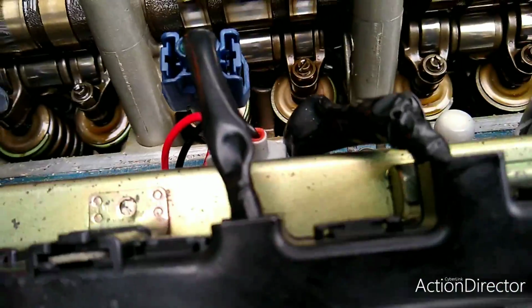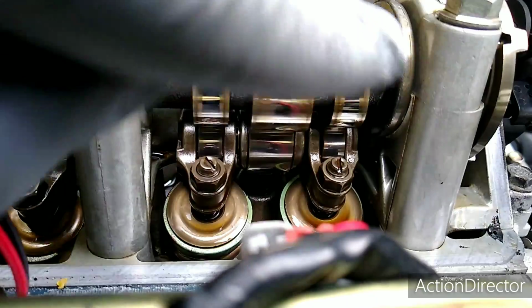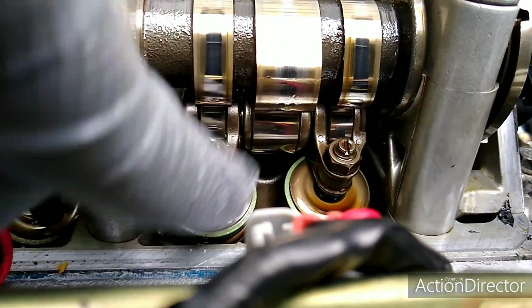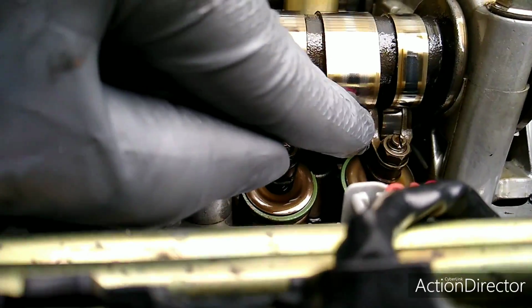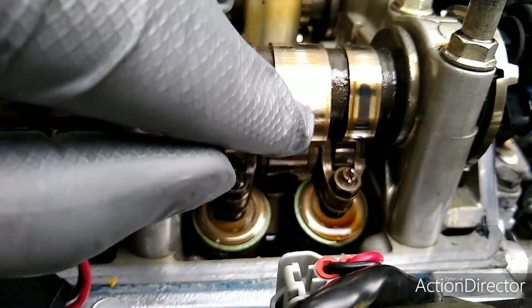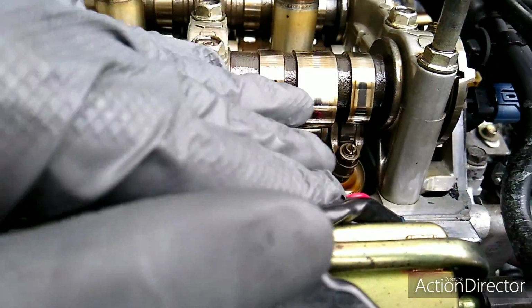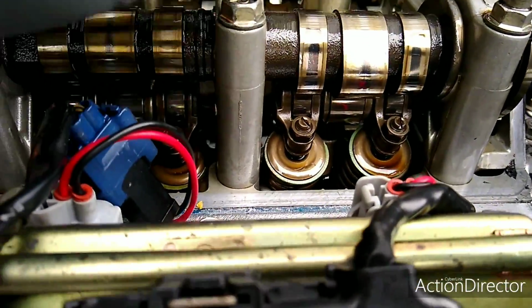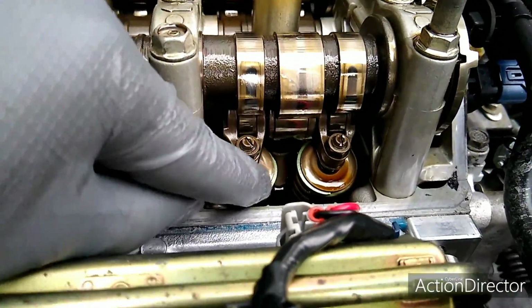Now for example, let's say I come over here to number 4. You see number 4 is also off the peak, but it's getting ready to go onto the peak, so you wouldn't want to adjust these valves here. You'd want to turn the engine until this pointed part is back up or a little more away from the rocker, so it'd be sitting on the flat side of the cam, so at least then you'd know that the intake cam for number 4 is closed.